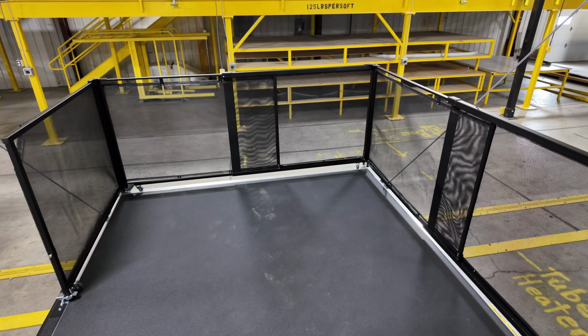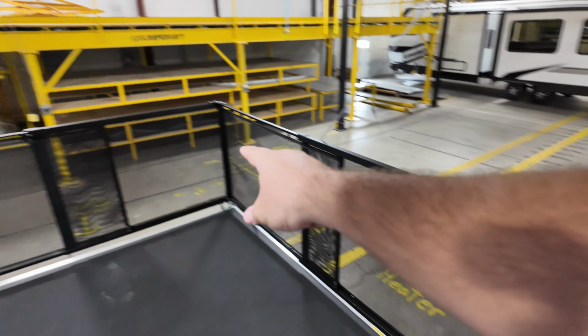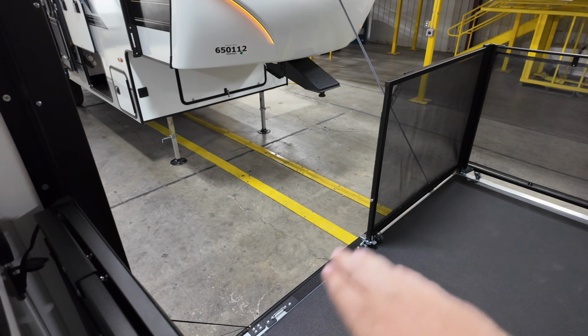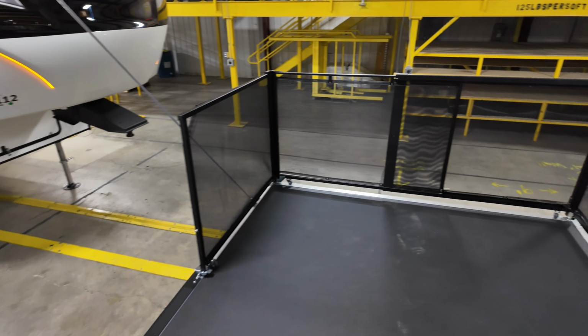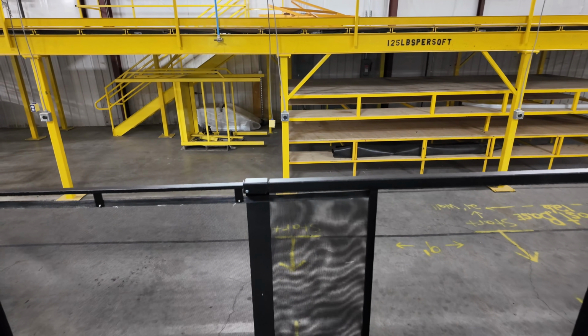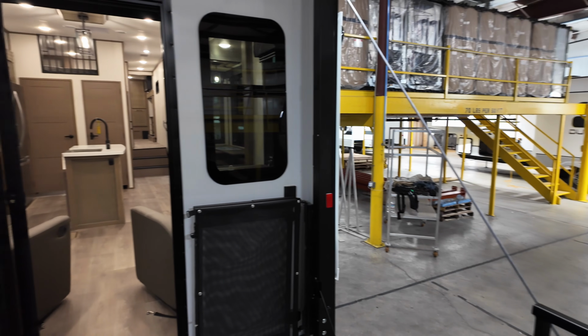And this back patio is a little bit unique. When I was setting it up, from here all the way around is going to be one piece. And then you have this little guy right there that kind of closes it off for a gate. It's just easier to set up. I've never seen one like it before. Usually they're in a couple different pieces. Having one set up like that was pretty nice, or I'm going crazy.